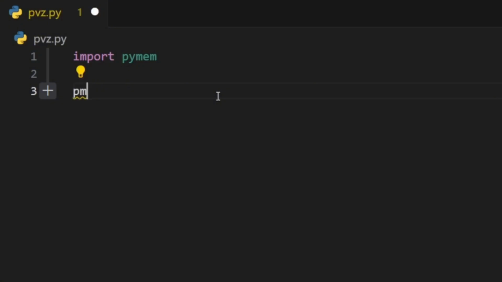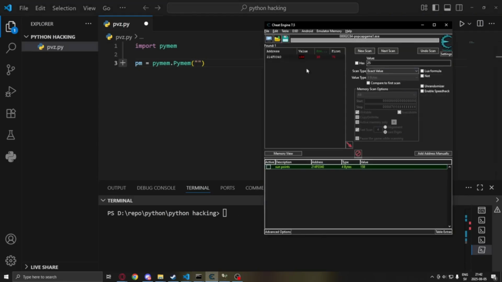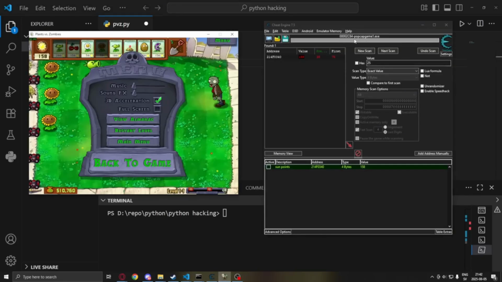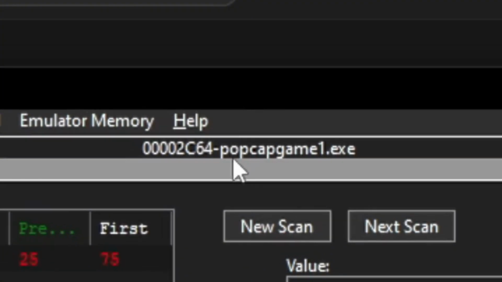Now we can just continue. Let's instantiate the memory for the pymem: pymem.Pymem, and then the name of our process. So we will go back to Cheat Engine, then look at the top of the program. We can see here PopCapGame1.exe.